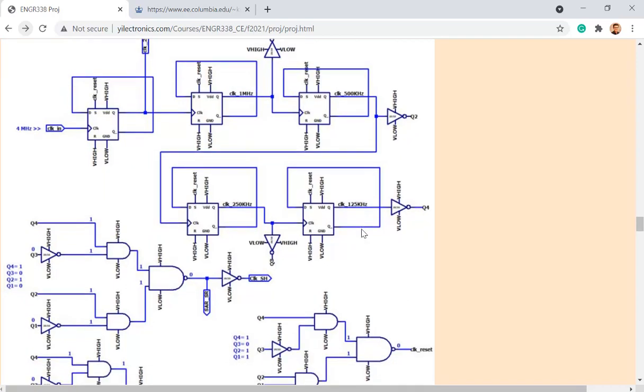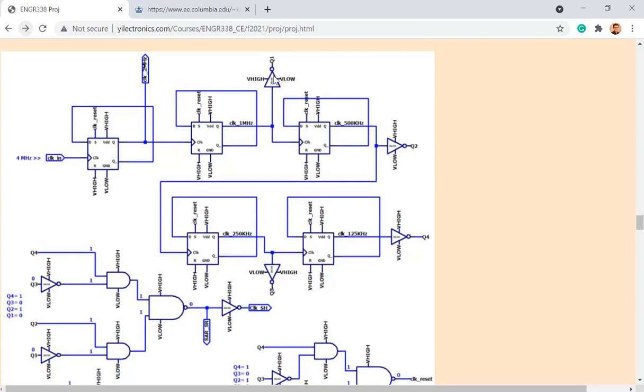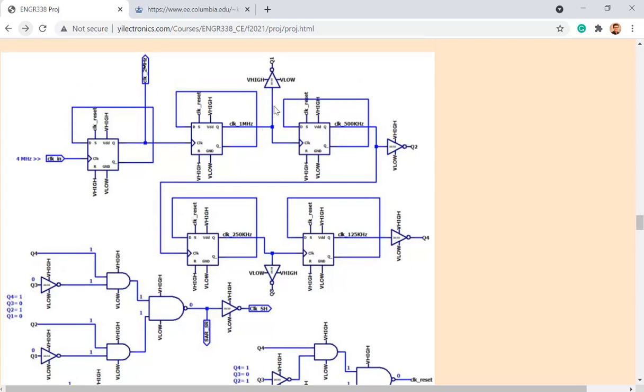You have to add an inverter to make it work in the correct way, so you have to simulate it. We don't want to just do it on paper. It takes time. Not necessary. The counter will always be the same structure. So the outputs are here. You have to invert them to make the correct outputs over here. So these are the outputs of the counter.